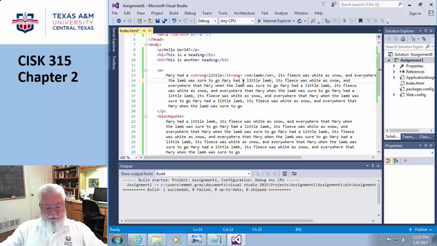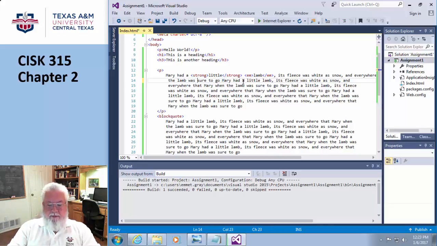So there's an entire chart there. The table on page 39, table 2.1, you probably need to look at that because there's a bunch of these little tags. And so we're going to use those later on. I tell you, strong and emphasis are the ones that I use a great deal.